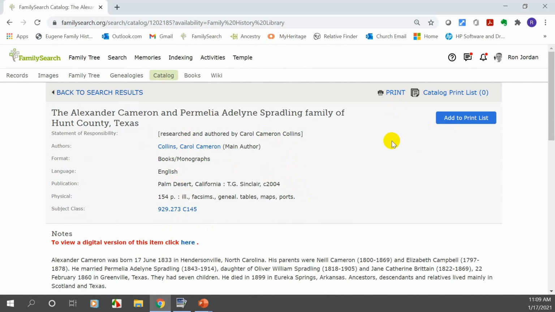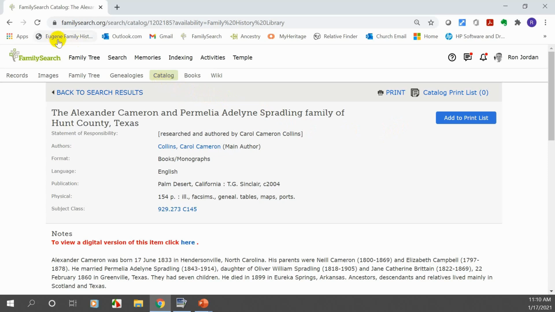Now, just as a caution, on my wife's line, they included a lot of information, like crossing the plains: today they ate this, they hurt their foot. A lot of information you don't need unless you're going to do stories. But it might come along and say, oh, Grandpa so-and-so died at this place here. And this might help you to move along also. It gives you a different place to look that is not on FamilySearch. Okay? That's catalogs.